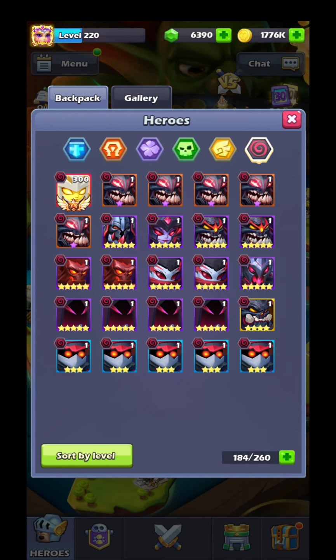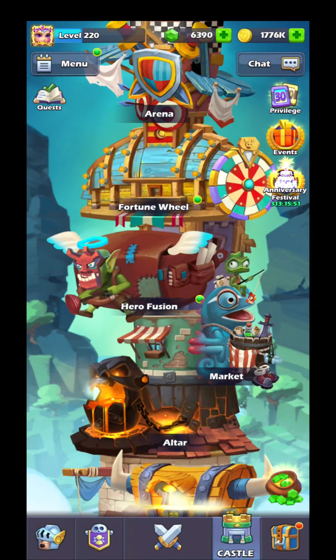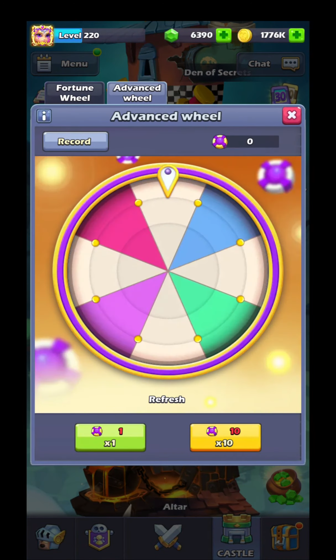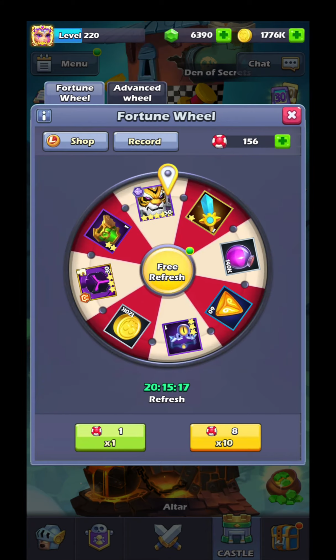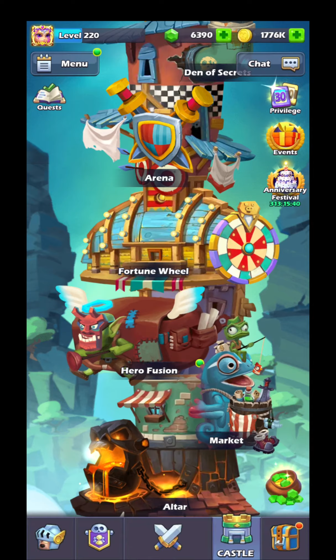You can save moonstones by completing events and get the last copies of the hero you need. I only recommend using those moonstones on top-tier heroes. Never spend them on average heroes. As the Hell faction, I would choose Freya because she's easier to get. You can get her in the Soul Shop, also on the Wish, on the Advanced Wheel. And she's also really strong.